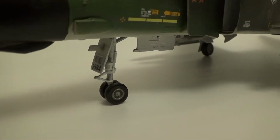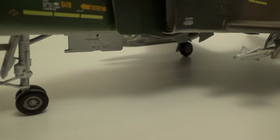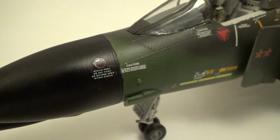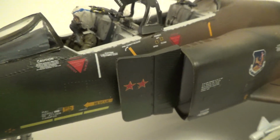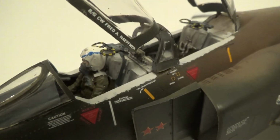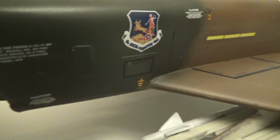Landing gear right there, a little bit of the lights that you see, just the intake, getting a good view of the bottom of the other side. You can see I had on my drop tank a little bit of fuzz left over. Here is the front of the fuselage. You saw how that seam line is covered up in the front. Here's our front pilot, didn't do the back.